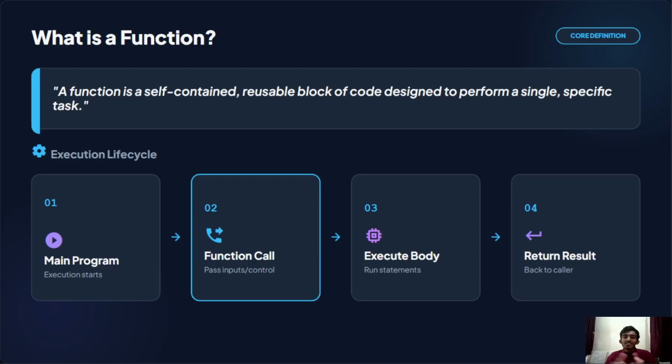Think of a function as a small helper inside your program. Each helper has one responsibility. One helper prints a message, another calculates the area, and another checks whether a number is odd or even. Another finds the largest value. Whenever you need to do a particular task, you simply ask the appropriate helper to do it. You don't need to create a new helper every time. That's exactly how functions help us.